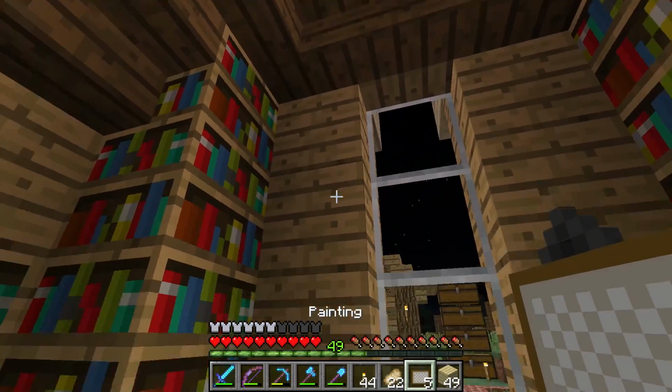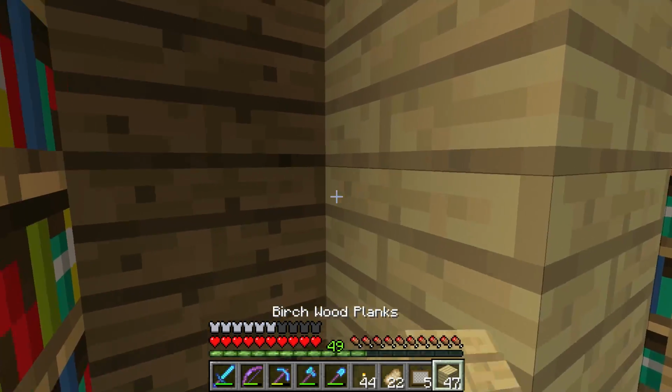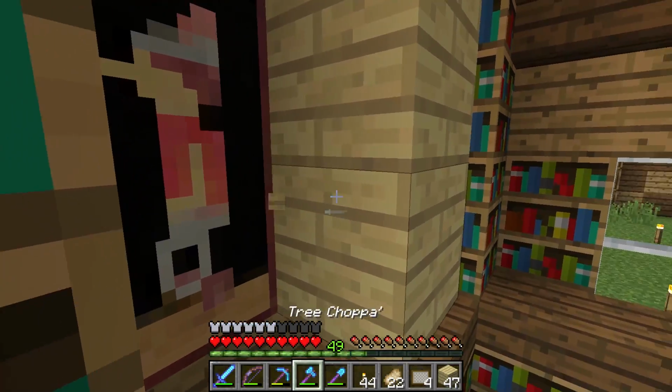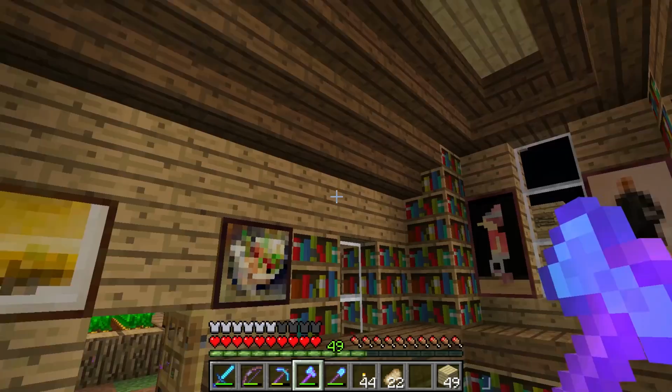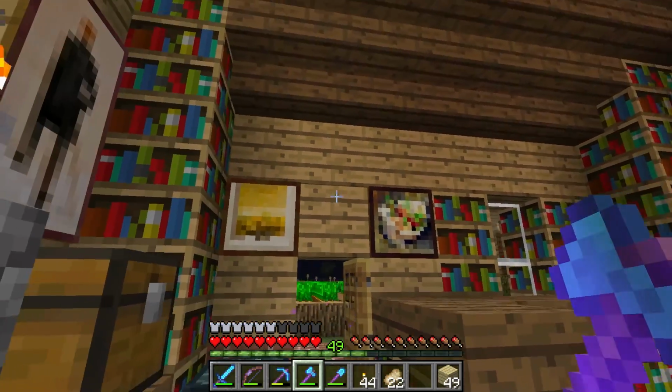And then over here, for instance, if I were to do a painting, it gives you the 2x2. So what I have to do here, boom, boom, give you that. Not bad, right? And yeah, that's basically it for the interior, guys. Pretty simple, I think. Nothing major here.